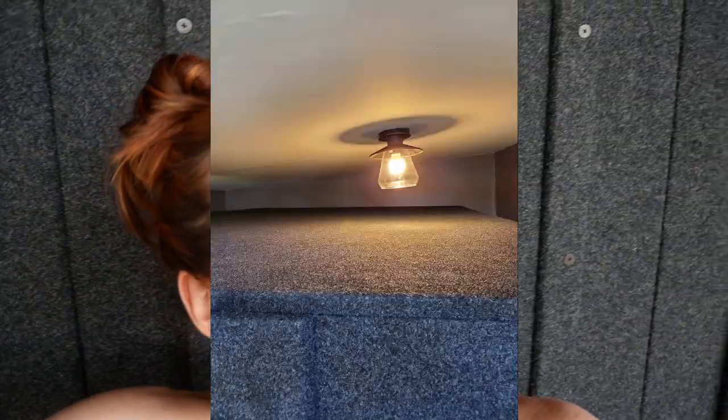I got the light installed above the whisper room, and today I'm going to go ahead and drywall this front area so that we can close this in, and then after that we do the sheathing and then the roof, and this thing is done, which is so exciting. I feel like I'm finally at the final push of this.